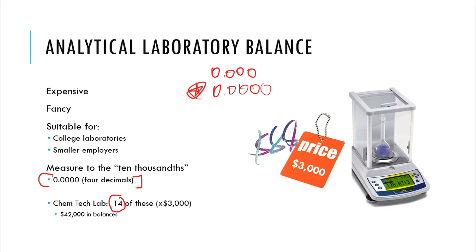All right, so I want to go up here in the very corner, and I just want to remind you, 1 gram is equal to 1,000 milligrams. So we're going to need that reference a little bit later. We're going to be using that reference and that conversion factor for what we do throughout this semester. And that's something that I would just say, just go ahead and memorize it. I don't like the word memorize, but just go ahead and memorize it. Kind of get that down pat. 1 gram is 1,000 milligrams.